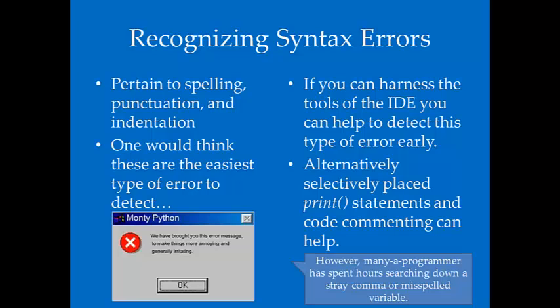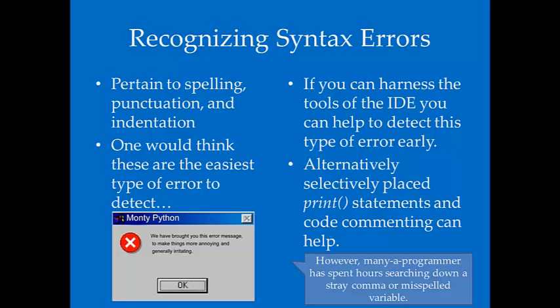And first I'm going to talk a little bit about debugging. And the first thing to know about is there are two general types of errors, syntax errors and logic errors. Syntax errors pertain to spelling, punctuation, and indentation, or other typographical errors you introduce into the code that will not allow the code to run and produce a runtime error.